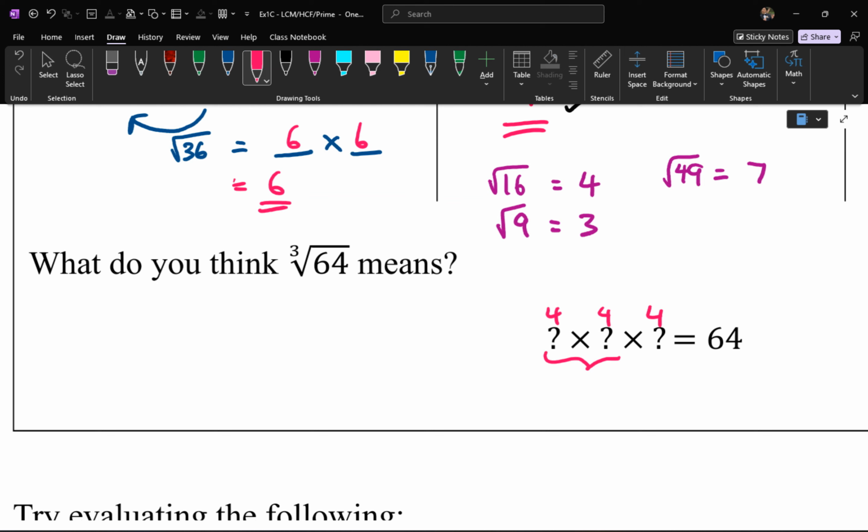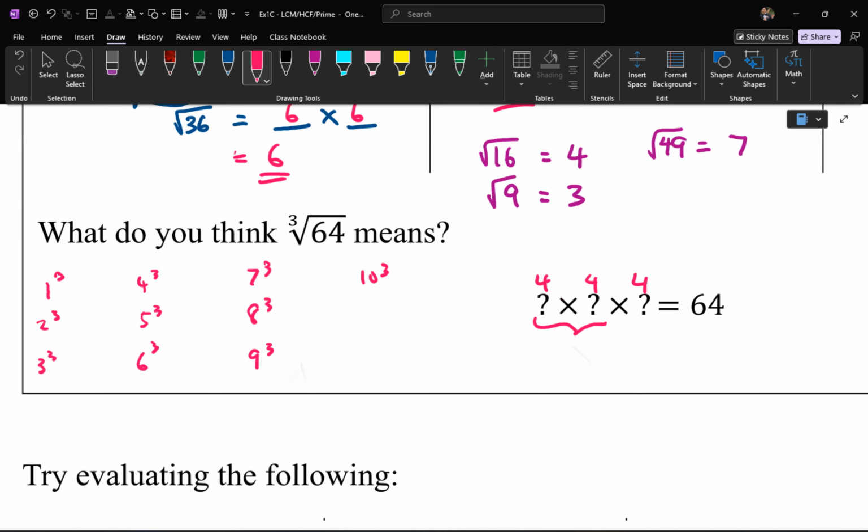Now, it's not expected that everyone knows their cube numbers. It might help if you write on your sheet of paper and use a calculator first to list them. So list out 1 cube, 2 cube, 3 cube, 4 cube, 5 cube, 6 cube, 7 cube, 8 cube, 9 cube, 10 cube, and right up to that point, that's enough. Most of the numbers that you work with are between 1 cube to 10 cube. Use your calculator just to have a note of it, so that you can answer the questions when you see them. Okay?